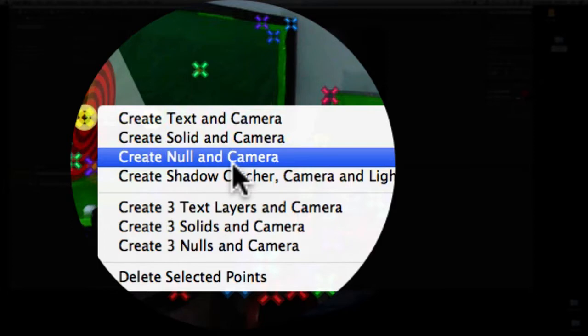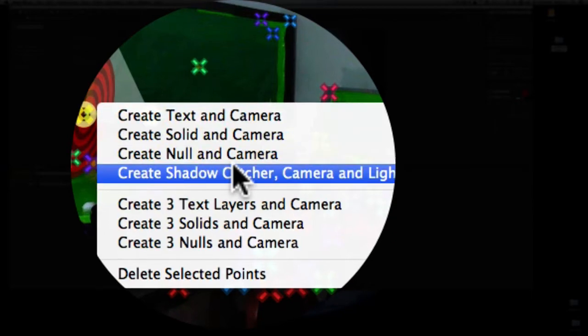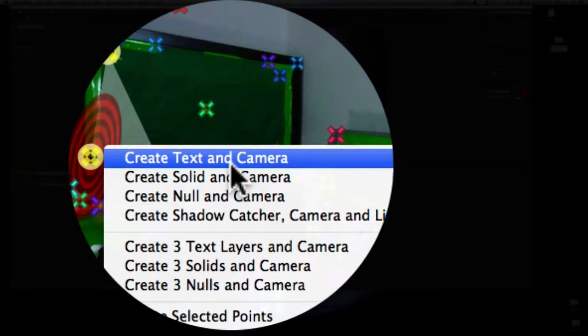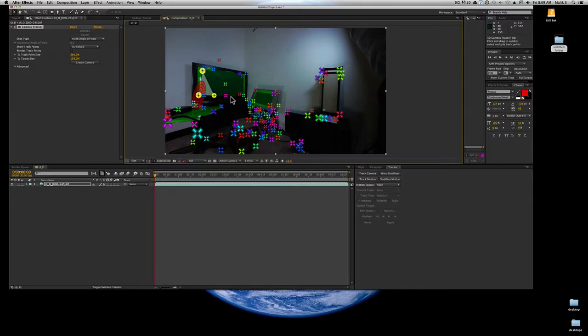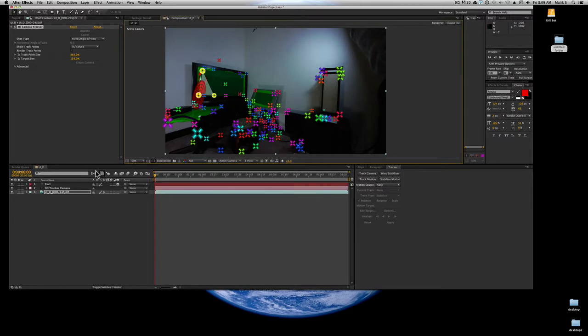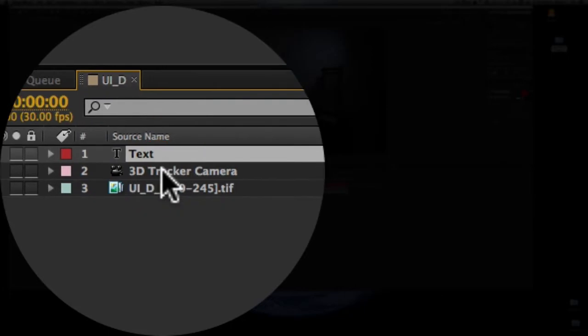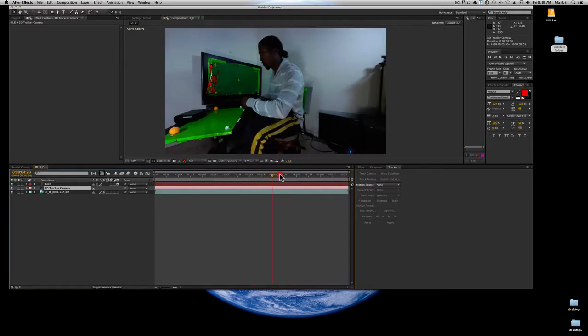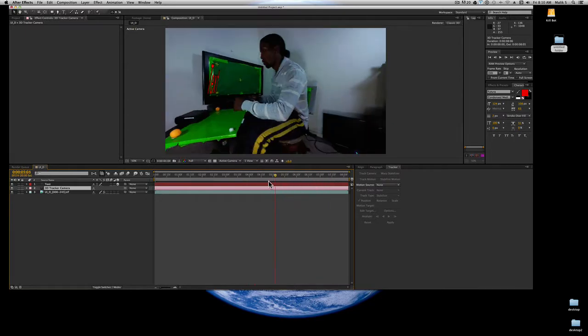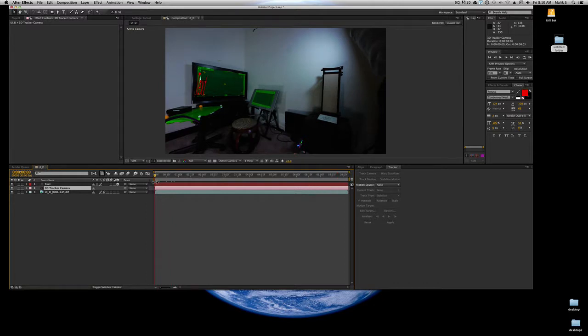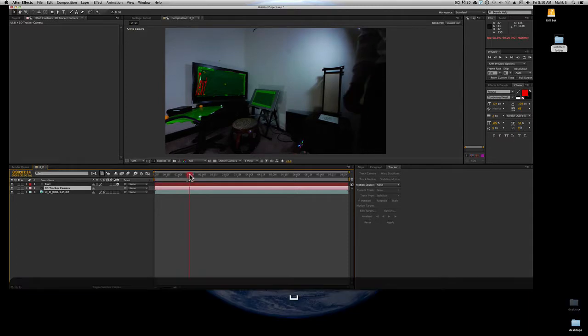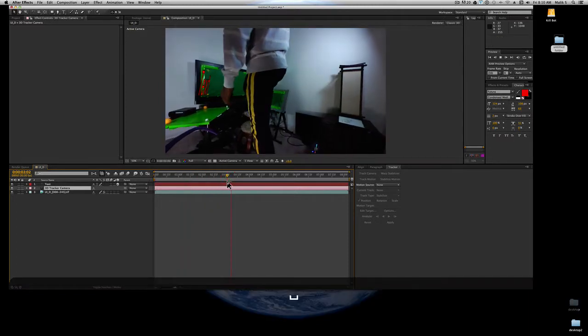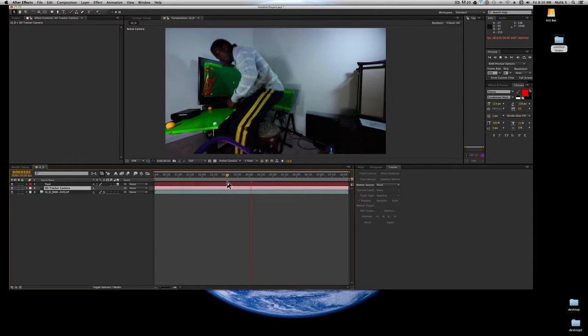and then I'll add something on top of that null and have it follow the null or replace the null, one of the two. But for right now, just because we're just showing how this works, I'm going to create text and camera, and that's exactly what it does. It creates a camera and it creates the text. And now when I scroll through, the text will follow as if it was inside the scene. And it's a pretty good track. I mean, just for fooling around and doing this very fast, it's a pretty good track.